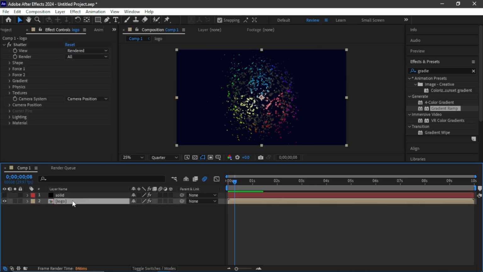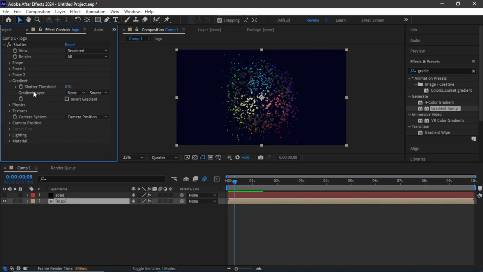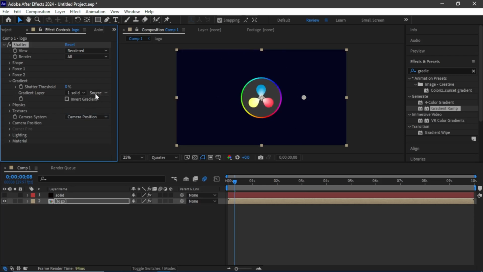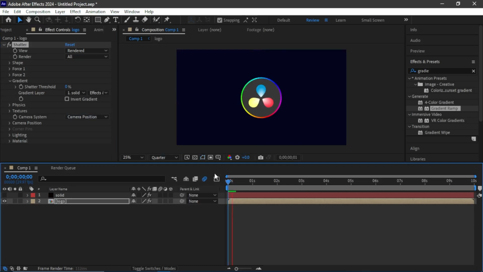and we are going to go back to our logo layer, and under gradient we are going to set the gradient layer to our solid layer we just created, and we are going to set the source to effects and mask. And if we play now, we have nothing. Now we are going to be animating it under gradient.